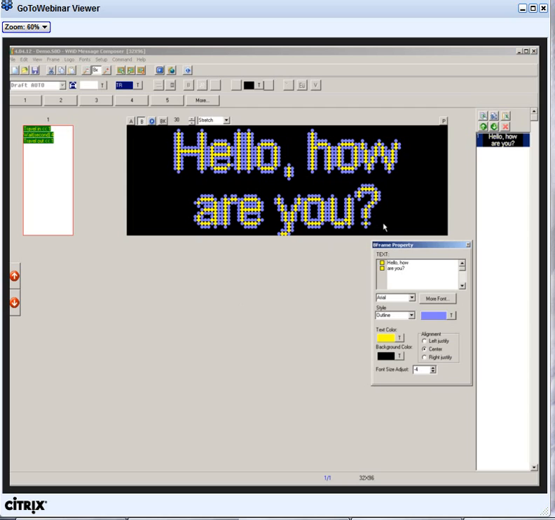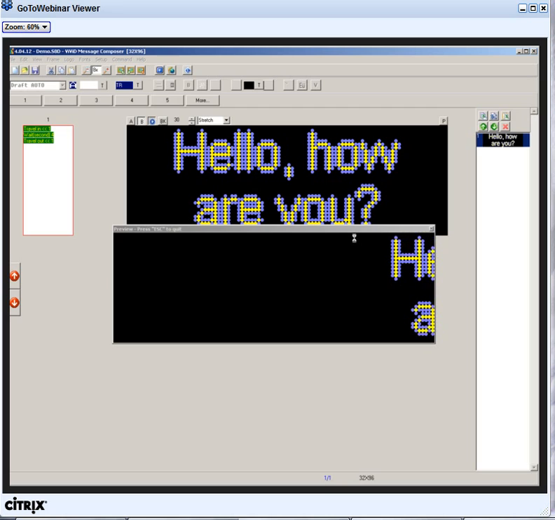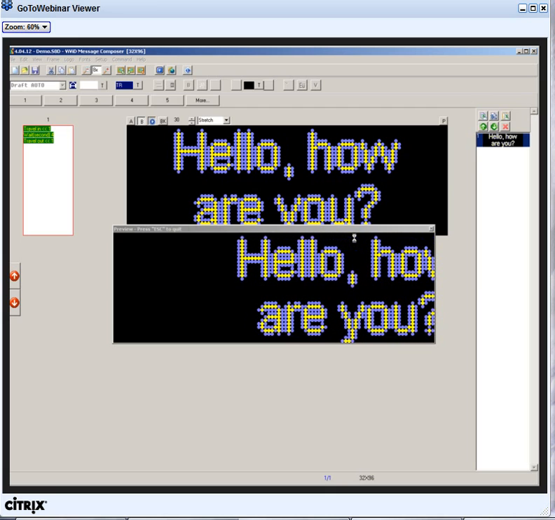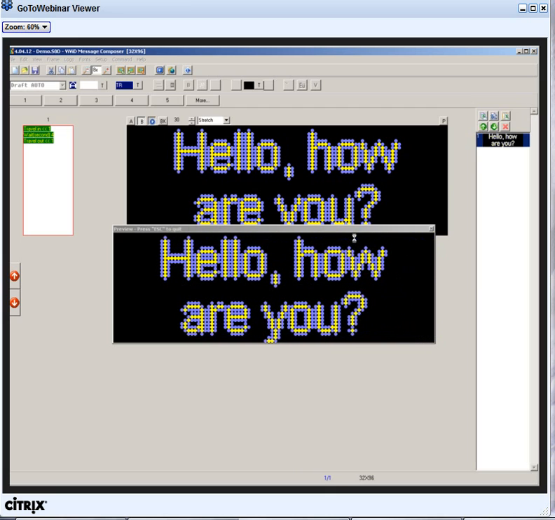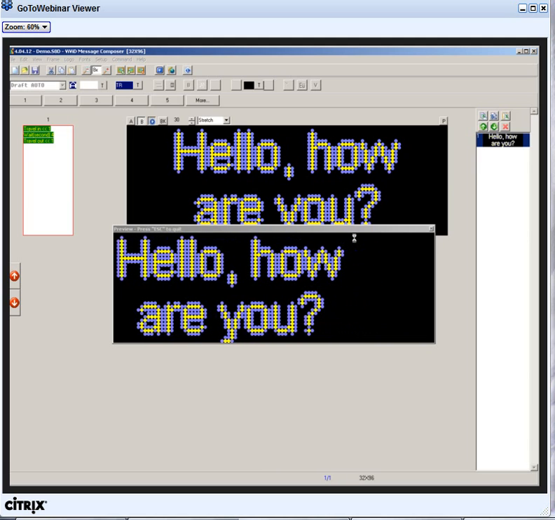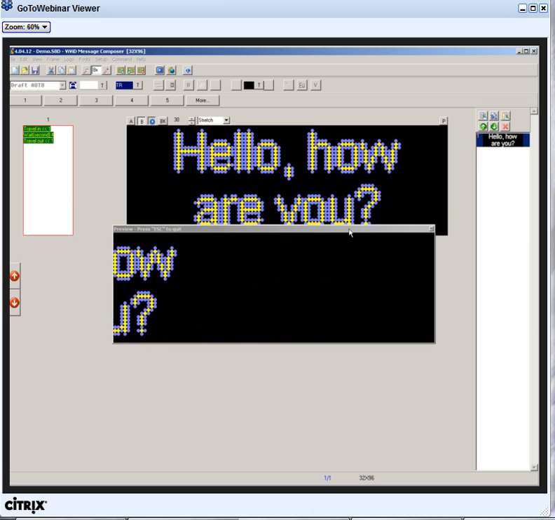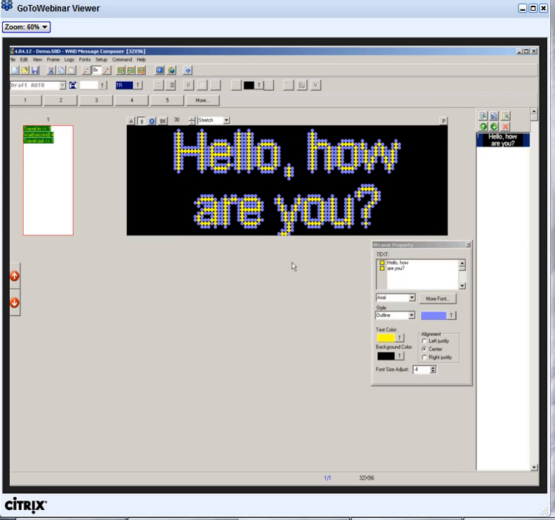Okay, so what you want to do is, if everything looks good, just do file and do save. And then I'm going to preview it one more time just to make sure. So I'll hit preview frame button. It's going to pop up the same window. It's going to scroll in again from the right hand side, move and hit there for 4 seconds, and it's going to scroll out. And now we've finished our basic frame.